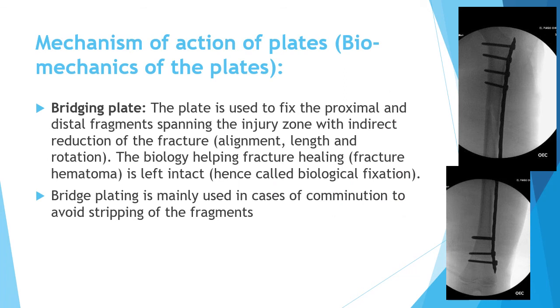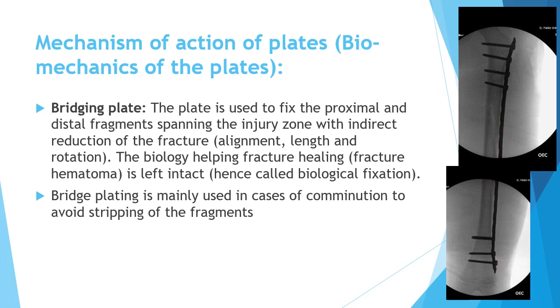Another important principle for using the plate is bridge plating. Bridge plating depends on fixing the plate to the bone proximally and distally, spanning the injury zone, which will help maintain the fracture hematoma. Hence, sometimes it's called biological fixation. The plate is fixed proximally and distally. This is the picture that we showed before. For a submuscular bridge plating, the plate is fixed proximally and distally. As you can see here, the fracture area has been spanned.